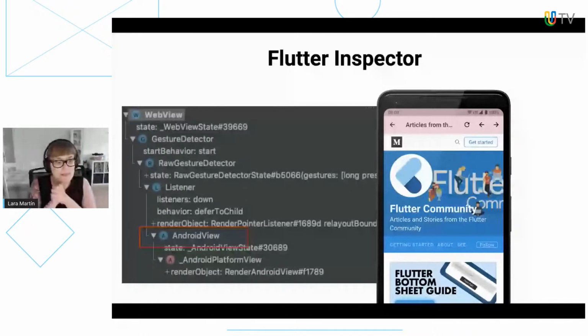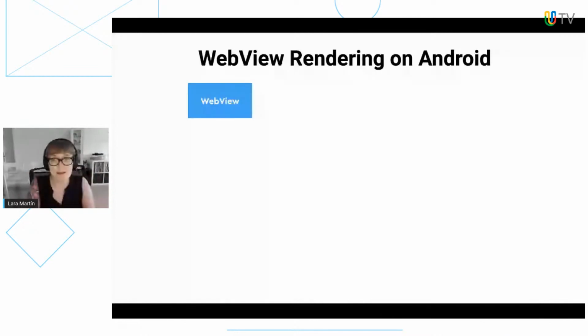So now I'm going to show you a diagram step by step on how the rendering works. I'll be using blue for the Flutter side classes and green for the Android side. And just a disclaimer, what I'm going to explain now is how the platform views rendering currently works. But there's a new mechanism, as I said before, since the latest Flutter release. And I'm going to compare it later on.